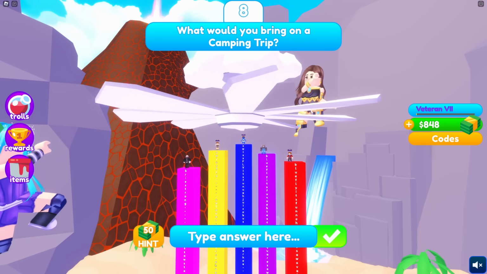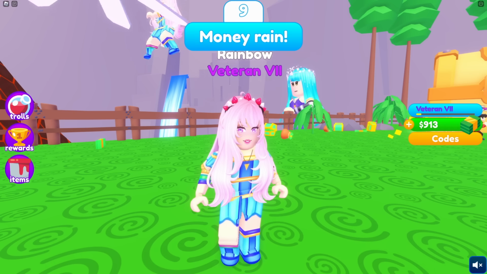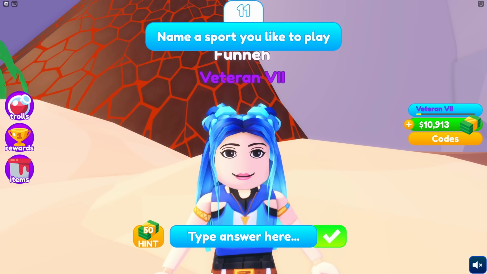I'm pretty sure we're gonna hit the fan soon. What do I bring on a camping trip? A water. That's as easy as pie. The only way to win this time is to cheat. Anyways, name a sport you would like to play.